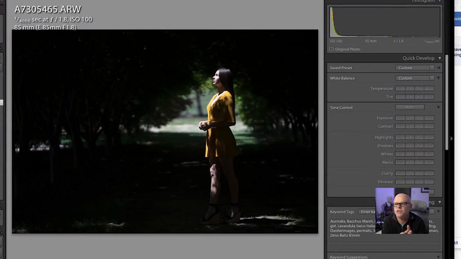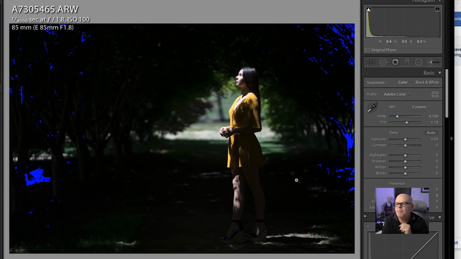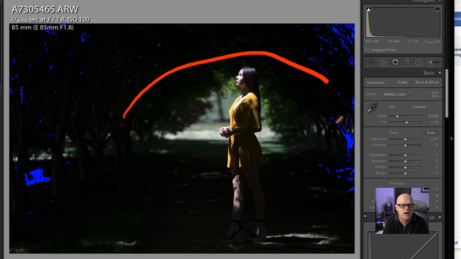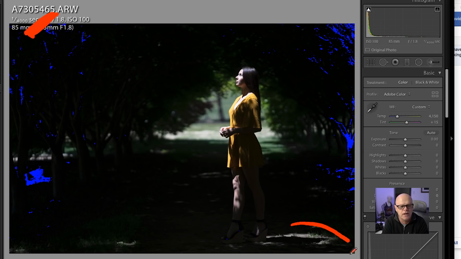So this is the image that we're looking at here. Let me just go to the develop module. So you can see at the moment there's no changes actually put in at all on this image. Now the thinking here was, and I'll just explain what's going on, that there was a pocket of light just above these trees which are arching around Kiara. There is a pocket of light above which is letting the sun come through, and you can see where that's hitting down here and also on Kiara's face and areas like that.